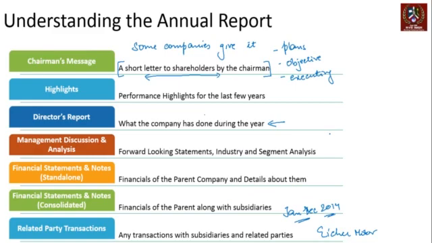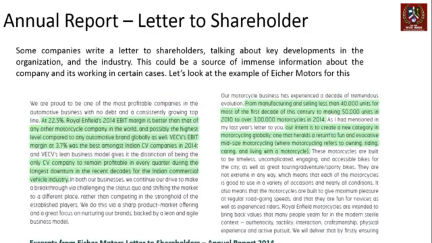So what we have done is taken excerpts from this report, taken screenshots of some of the points that were made there. We will look at those points, derive this information, and collate it in another document. We'll write down the major points that we learn from this letter to shareholders, and create a list of all the major points that we learn about the company from this document.